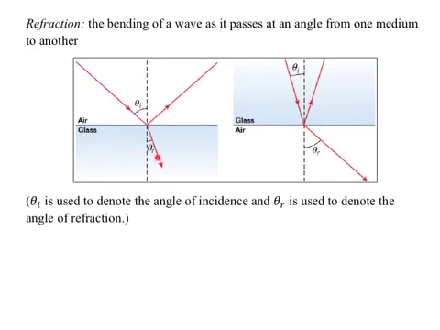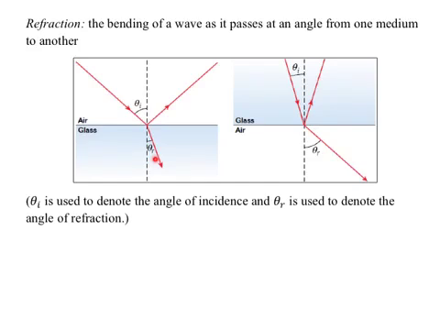And notice that the refracted angle, the angle from the normal, which should be equal, is not. Again, if these were vertical angles and these were straight lines, these would be equal. This ray would continue in this direction. But we're seeing that it doesn't continue in this direction. It's shifted inward. So this theta R value is less than theta I.